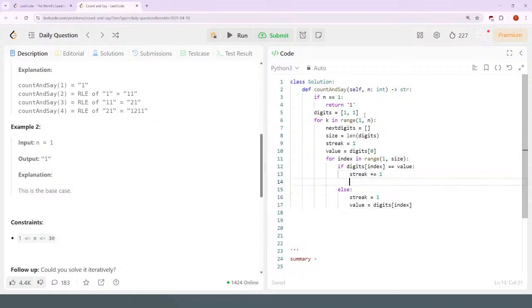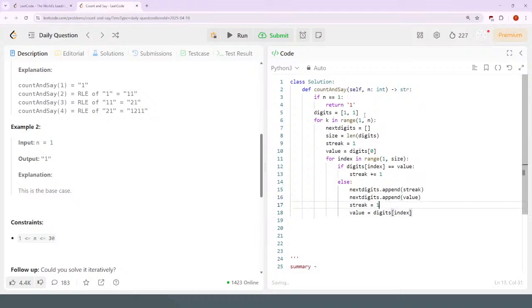And when it resets the streak, it needs to append onto the new streak. Next digits dot append both the streak that was created, that was broken, the length of that streak, and the value that was used for that streak.